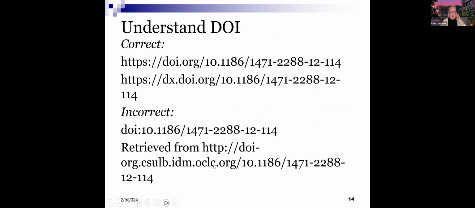I mentioned that there were things wrong. What happens is the database may say DOI in that, which isn't correct. You need to give it the address. Or it says retrieved from and includes all the csulb.idm.oclc.org. That's our firewall, and truthfully, no one can use it except you because you're logged in. So that kind of stuff needs to come out. What it does include is the DOI. You'll notice the last digits there are the same as in the first correct example. Okay. So that's only for scholarly articles that you'll find those.